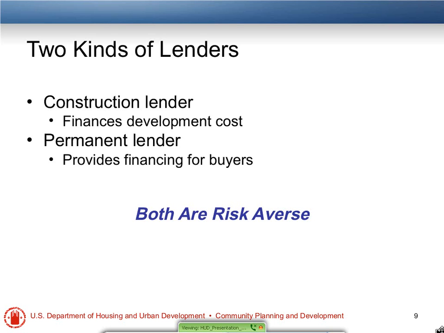And lending, as you all may know, is a profession that requires very low margins. There's not a lot of profit in lending. And because of that, lenders tend to be risk averse. They can't afford to take much risk in lending and still provide a viable product. So it's a very low margin business. They can't afford to make mistakes. And so a lot of what we're talking about is what a lender looks at before they make a loan decision, whether that's to lend on construction or whether that's to lend to the home buyers for the units.